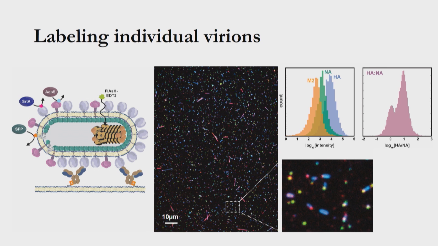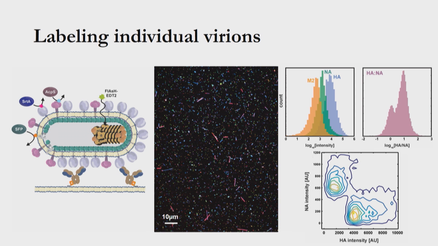What we are now able to do is look at co-variation within individual viruses. When we look at the ratio of hemagglutinin to neuraminidase in individual viruses, instead of monomodal distributions for the individual proteins, a bimodal distribution appears: there's a subset of viruses that are relatively high in NA and lower in HA, and a second subset that's higher in HA and lower in NA. We can see these two different populations clearly when plotting NA on one axis and HA on the other.